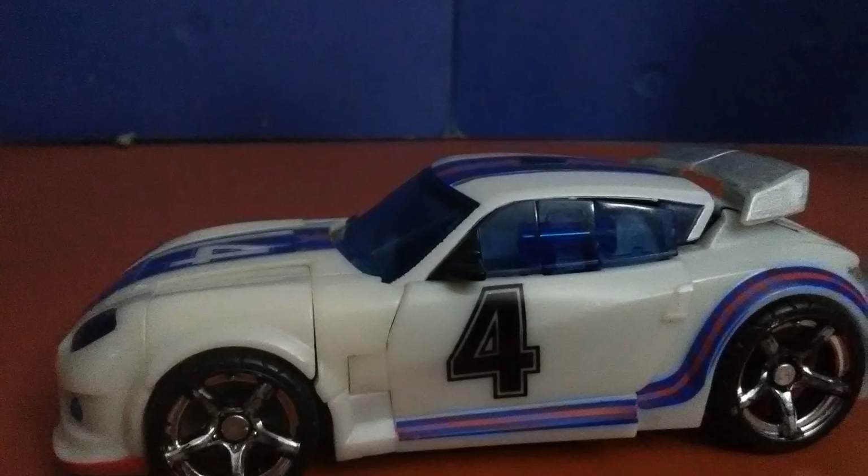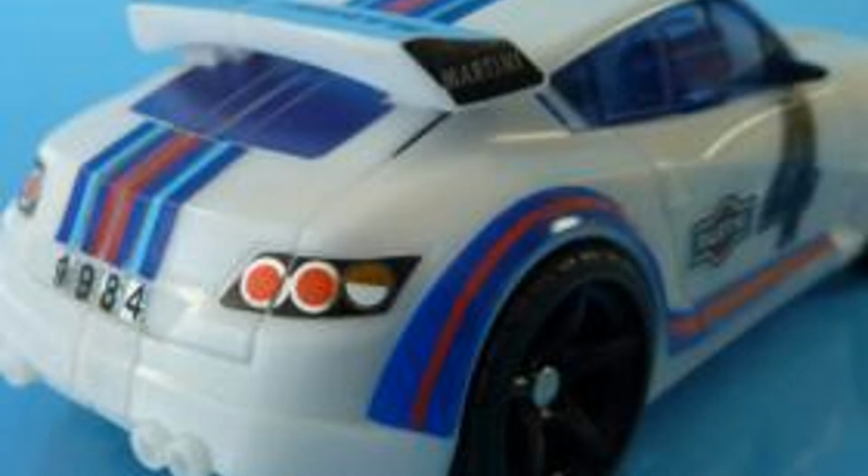Getting back onto the review, the vehicle mode is, as I said, incredibly bland and there's not really much to it. I wish I would get the repro labels for it, but I don't like modifying figures that I've already paid for, and I heard that repro label shipping is an absolute nightmare where you could be waiting like 2 months for stickers, and I don't want to put myself through that.